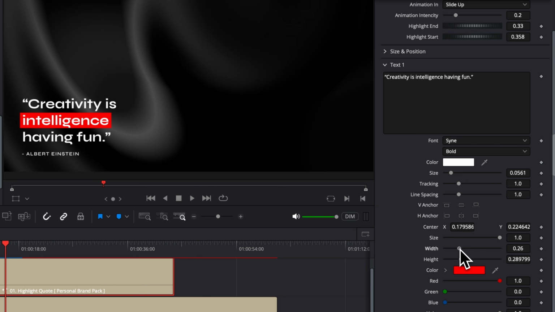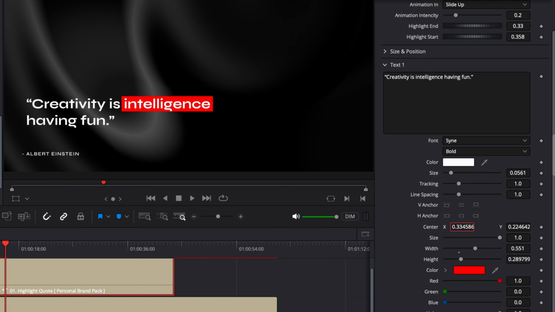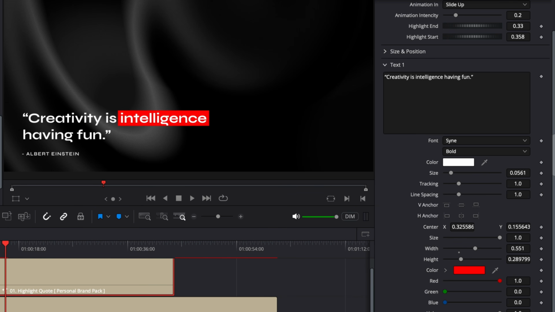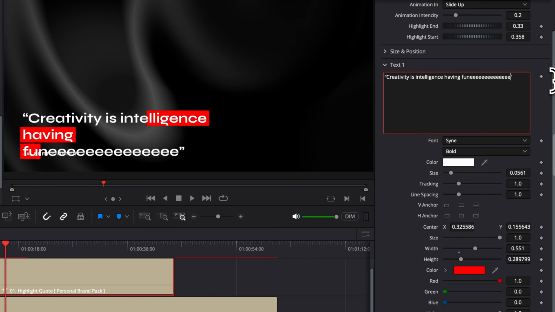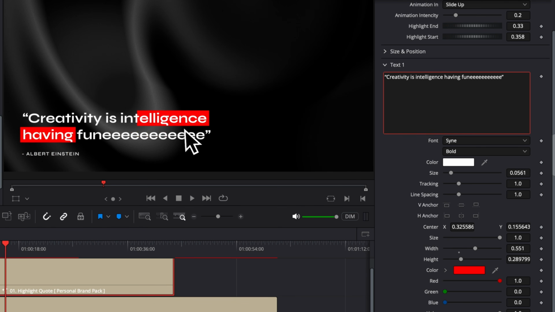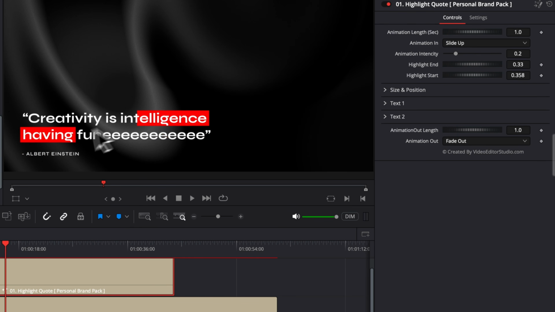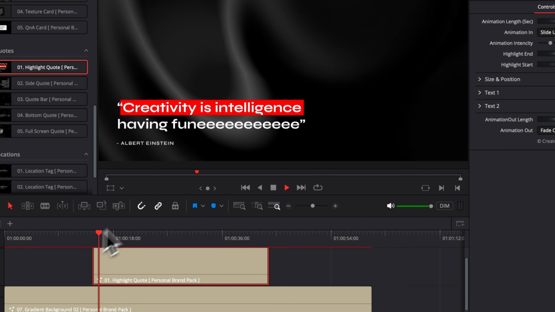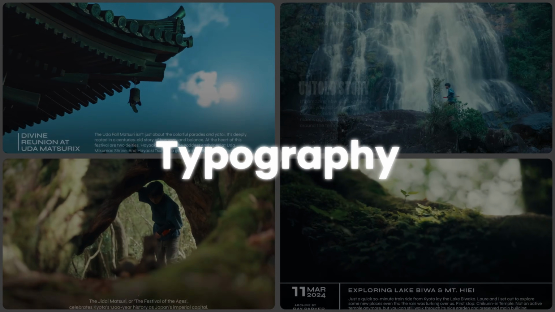So basically here you can increase the overall width, adjust that text, if you want it to be aligned in a certain way. Add whatever text more you want. Here we go. And it will adapt to that box. And if you then need to adjust the highlight, let's say we want to highlight only creativity is intelligence, well, we can adjust here the highlight starting point by going over to the creativity first letter, and then we can just push it to the end of intelligence, and we will have the title coming in and then the highlight happening. So that's pretty much it for typography.